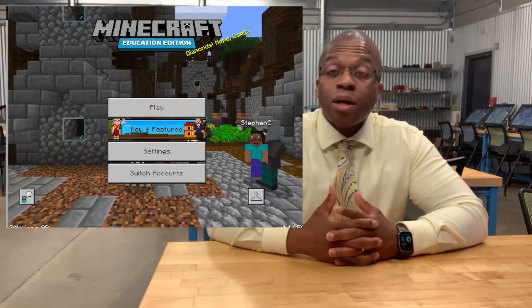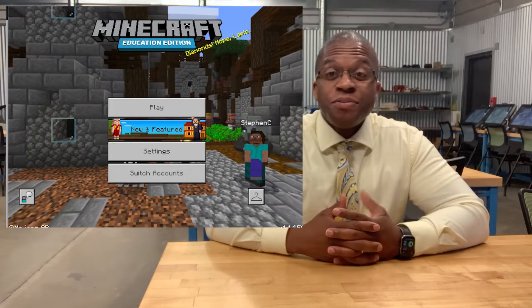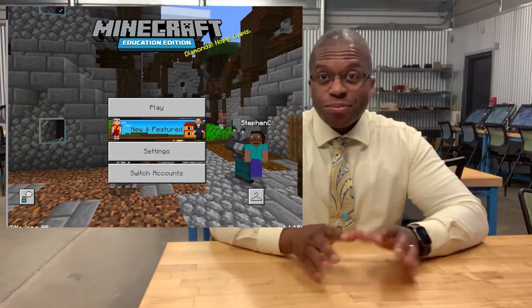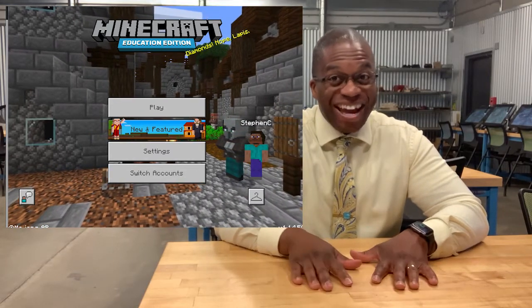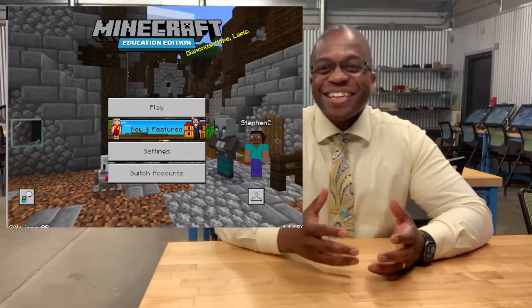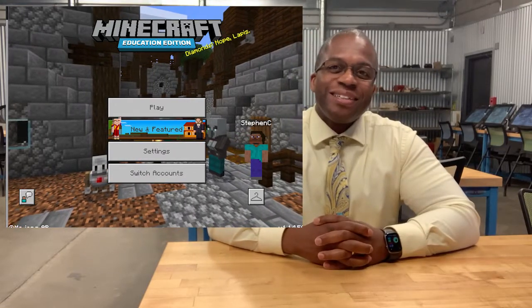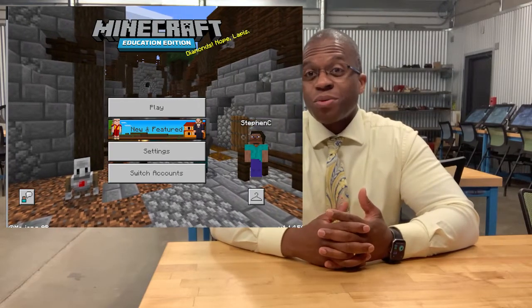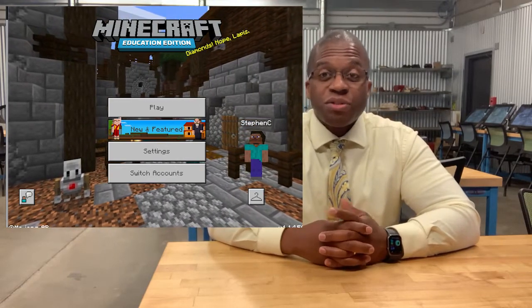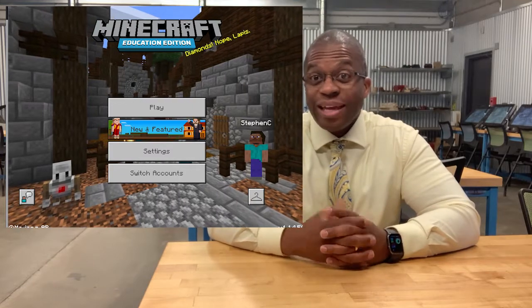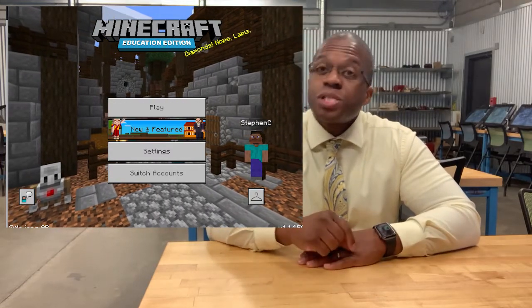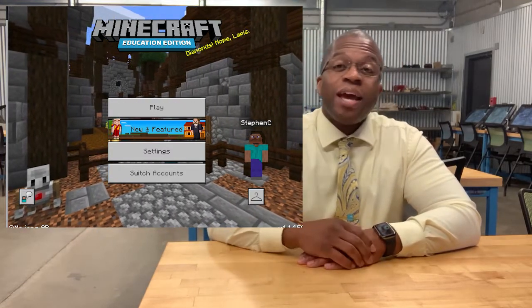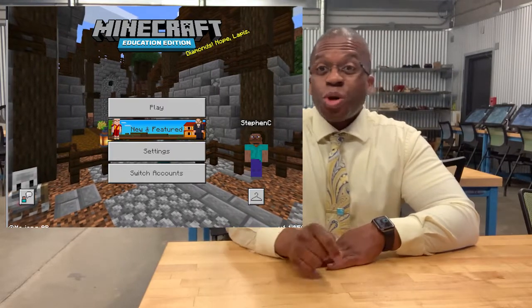All right, here's Minecraft education. It's a great model of our world. Now, it's not exact by any means. It's a game, but there's a famous statement that all models are wrong, some models are useful. Minecraft education is a really powerful and engaging model, and we can use it to help students think about how they can create solutions to problems in our real world.